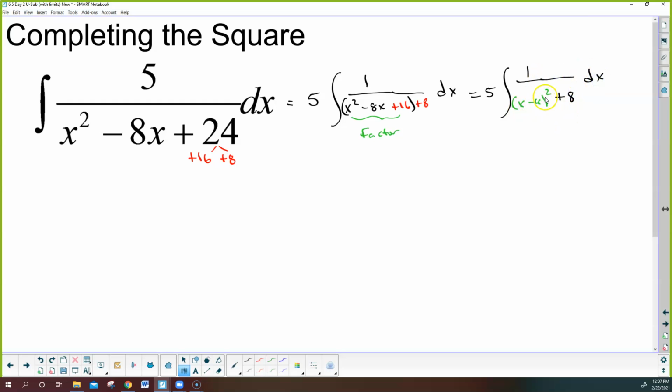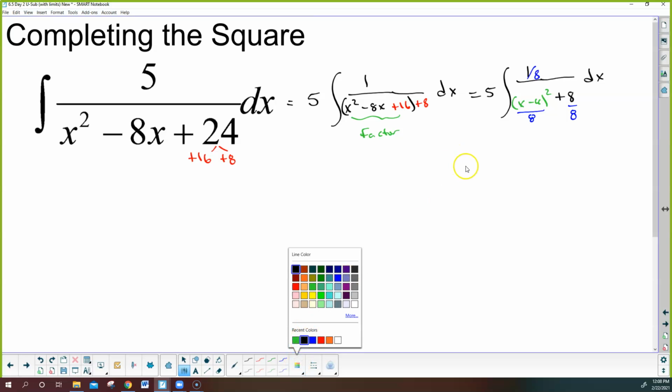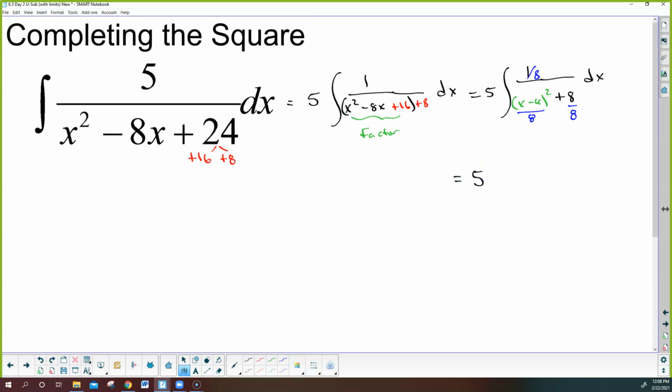Okay, so the green part is why it's called completing the square. After that, the only spot that's tricky is this 8. And I don't love having this 8 there. I need it to be a 1. So I'm going to divide everything by 8, top and bottom. And that way it's equal values. I didn't change the meaning of this. I changed the appearance. But the 1/8 out front is going to, up top, is going to float out front. So then I just have a 1 up top. 8 over 8.